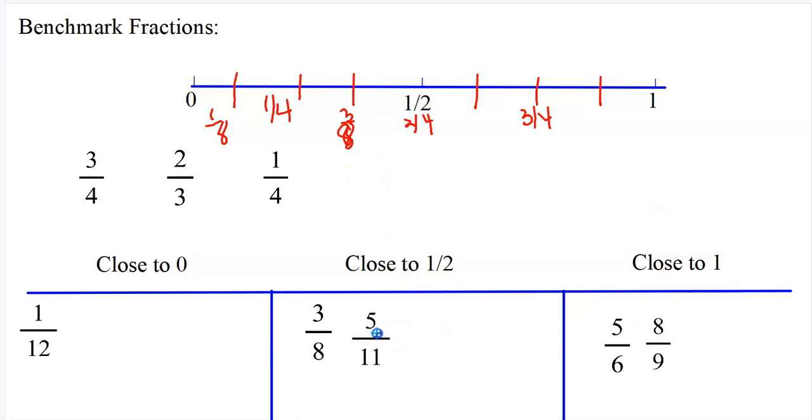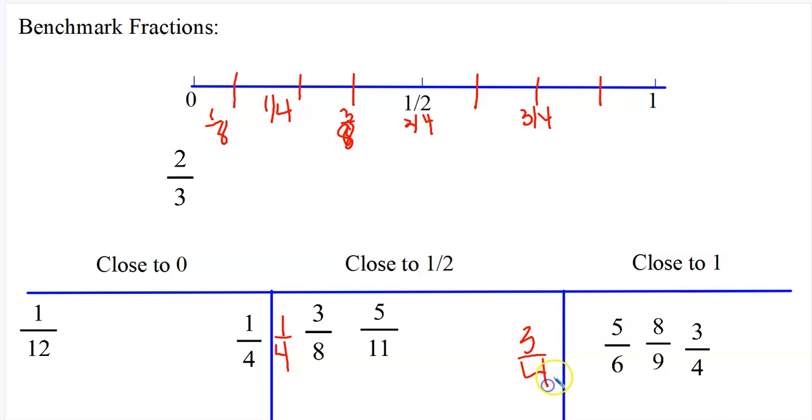And then I've got 5/11. I can drag this into the half because I know that if I had 5/10, that would be exactly a half. Now the 1/4 is kind of tricky because it's right here. It's right in between 0 and 1/2. So sometimes what I do is I put it here on the 1/4 and then I say, well, maybe depending on what I'm estimating, maybe I'll put it close to 1/2 or close to 0. And same thing with the 3/4, right? Because the 3/4 is right in between 1/2 and 1. So I could put it here, but then I could also write it in. I could sometimes think of 3/4 as 1. Usually we round up though, right? And then the last one is 2/3.